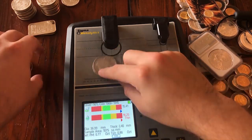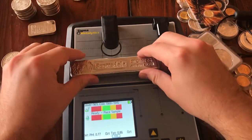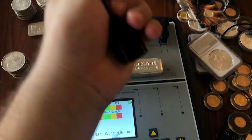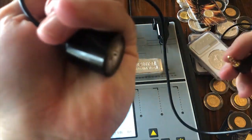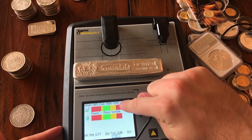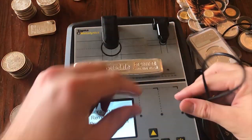Now I know what you guys are thinking. Let's check maybe some gold, and let's use a wand. So you can see this bar cannot fit under. So that's where this bullion wand comes in handy. Unless you want to pay 400 bucks for that extension, this one works great. But notice, without the wand, we have this 2 levels of checking. Once you plug this wand in, you need to calibrate it.